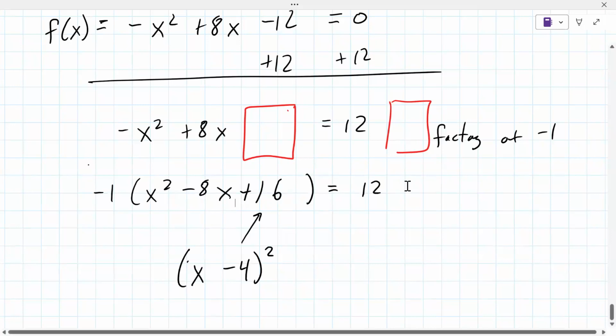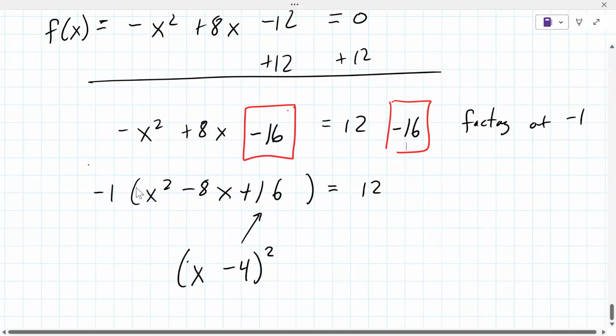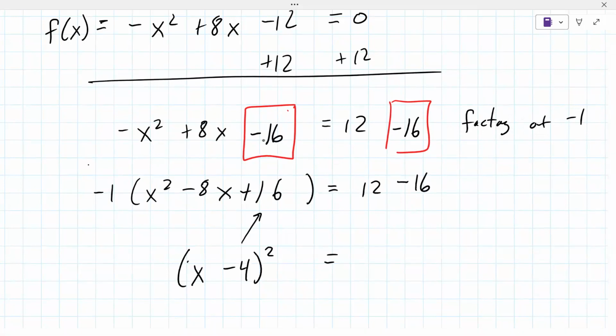And normally that's what you put on both sides of the equation. But because you factor out this negative 1, you actually have to change what goes in here because the previous line is negative 1 times each of these. So the number that goes in the box here is actually negative 16. The reason is you factor out a negative from it, you get positive 16, or if you think about multiplying back in, that's negative 16. So that's the little wrinkle there for this.